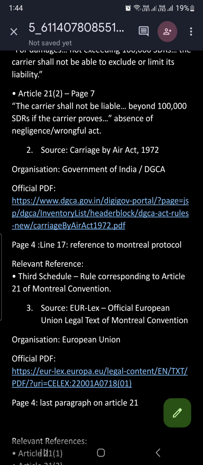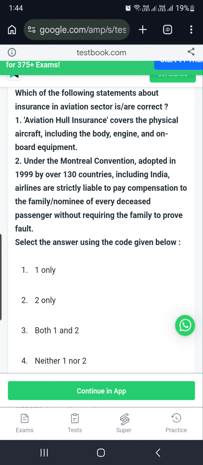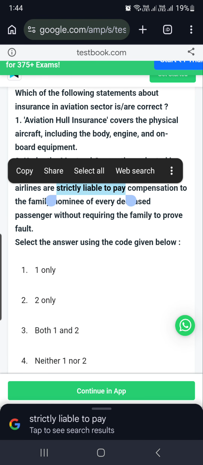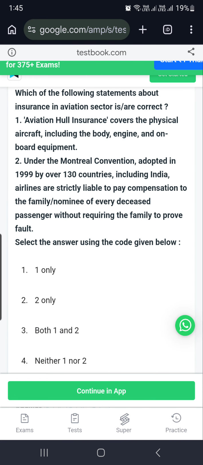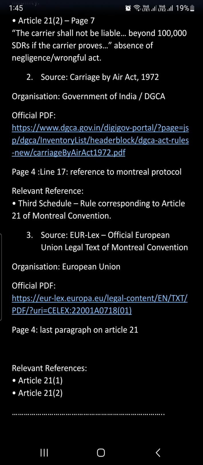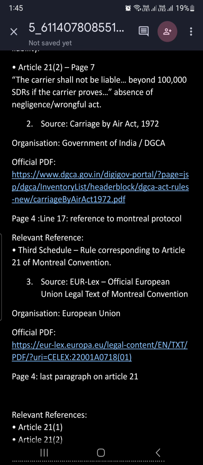And what is India saying? India is saying we are following the Montreal Protocol. Moreover, in the Indian document, there is a mention that if the courts feel, they can ask the airlines to escape liability also. So there is some judicial intervention scope as well. Therefore the statement "strictly liable to pay" becomes false. That's what our claim is, with references of 3 sources. Again, these documents I can share with you all separately.